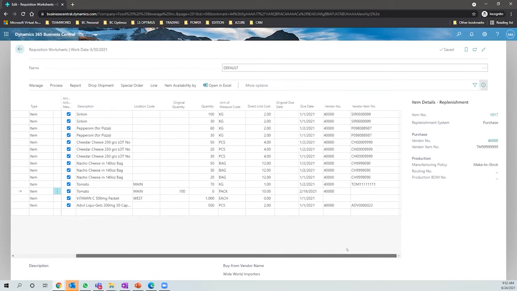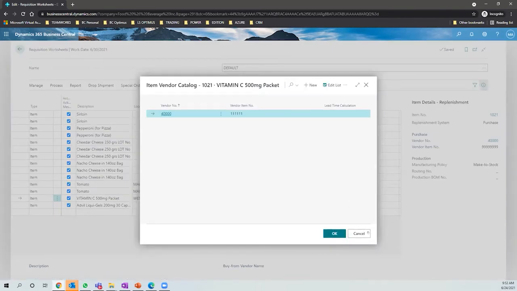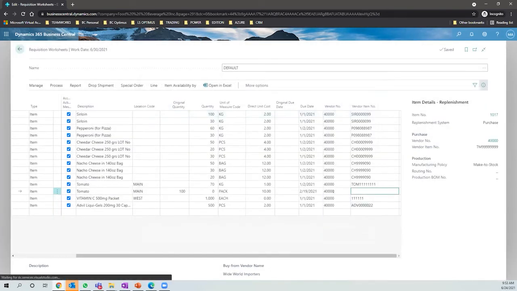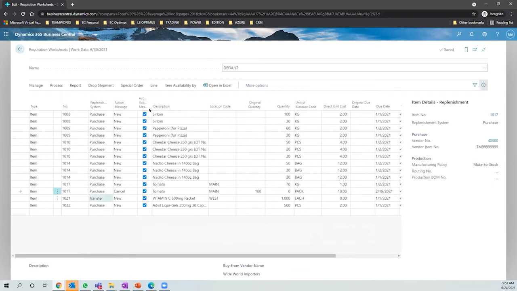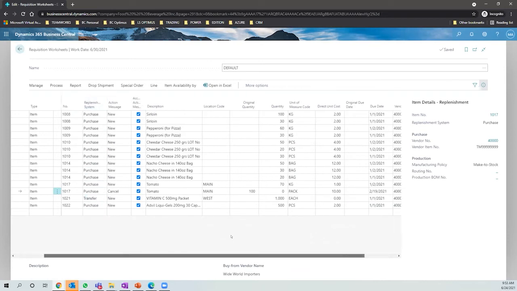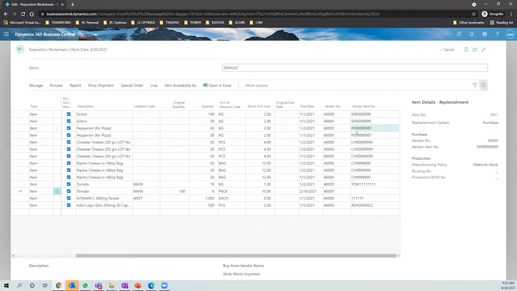Okay, so once I have this line, look at the vendor numbers. I might also need to input information about the vendors, if that allows me. Sometimes you're not going to be allowed to do so, because that might be restrictive; it's a configuration. But for now, the idea is that you have all your items, how you replenish, either by purchase or transfer in this example, but you could be manufacturing, and the vendor item is just included here.